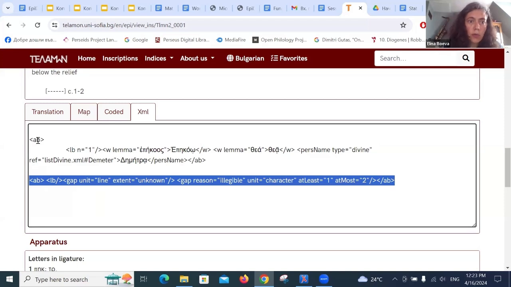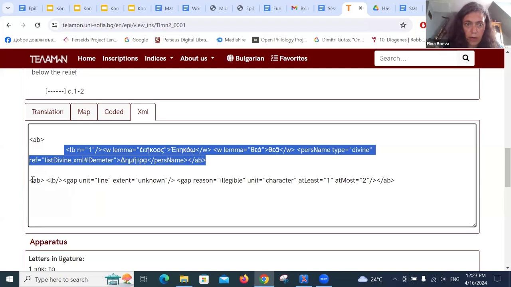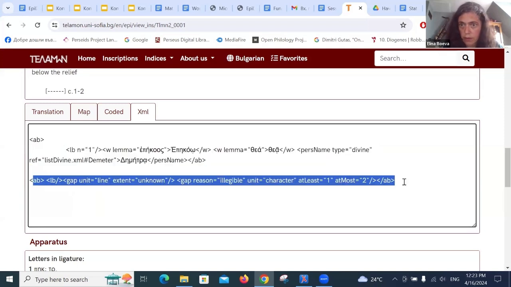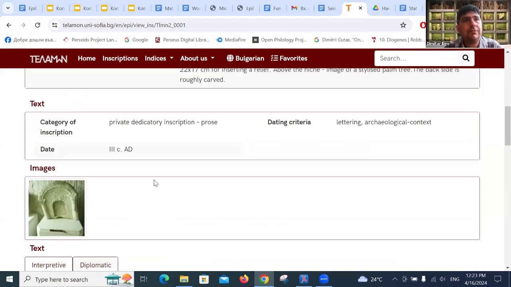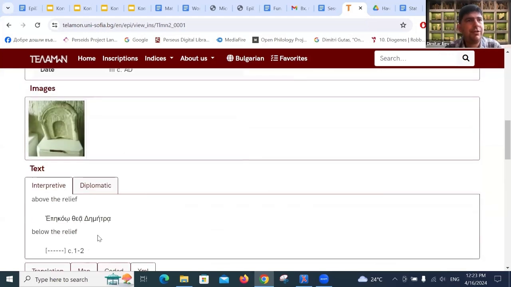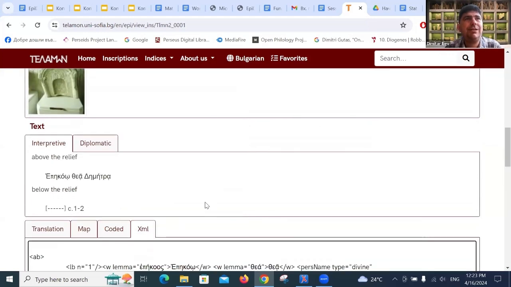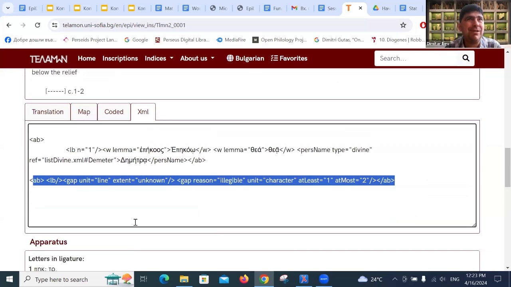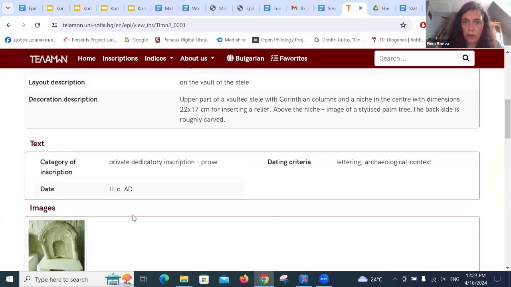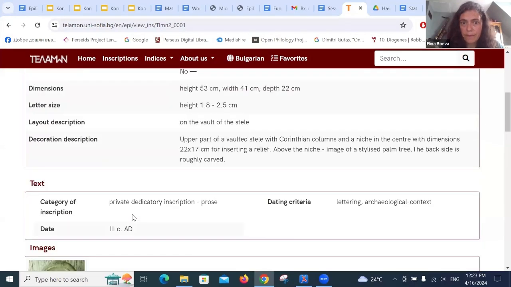In these two anonymous blocks, you encode your text. The thing which is simple here is that all the monument is in one piece and in one place, so you don't have to divide the metadata. This is not always the case. This is why we showed you.